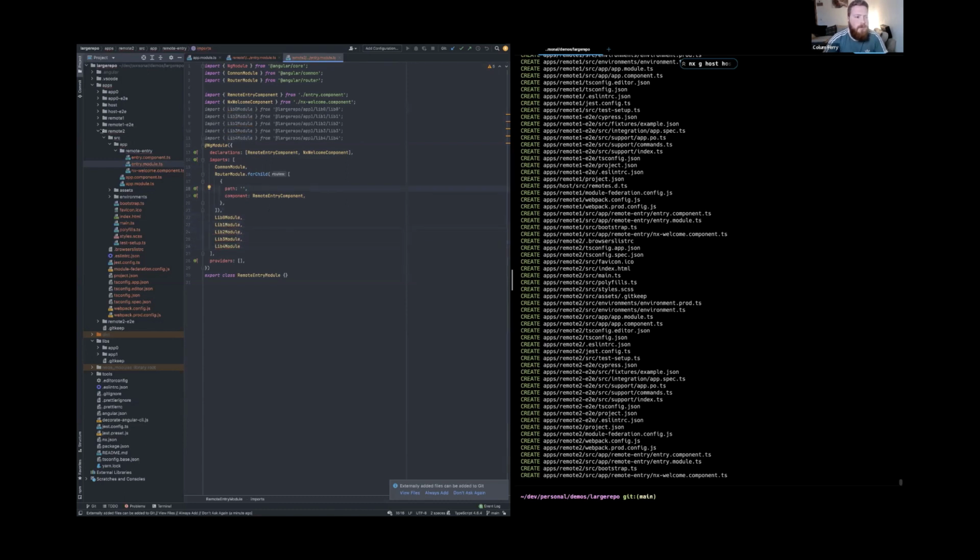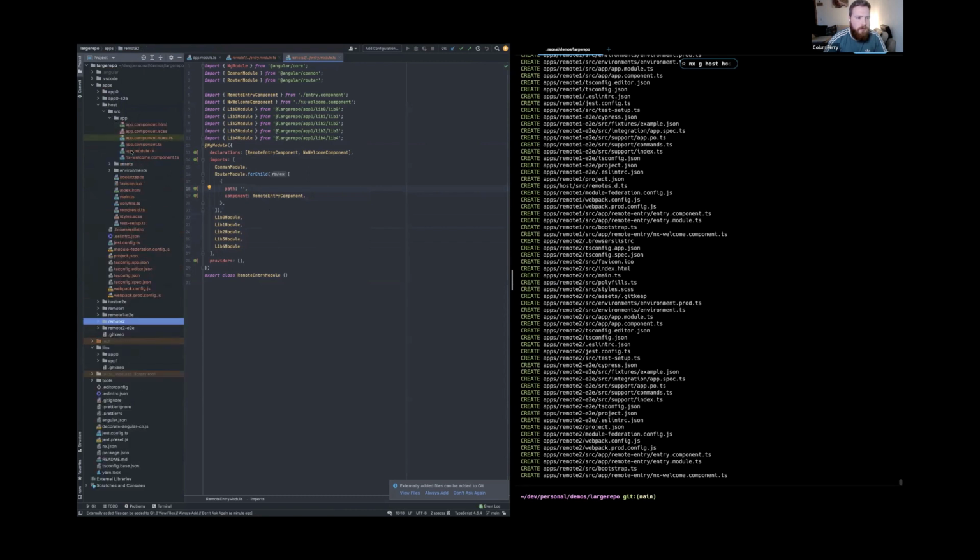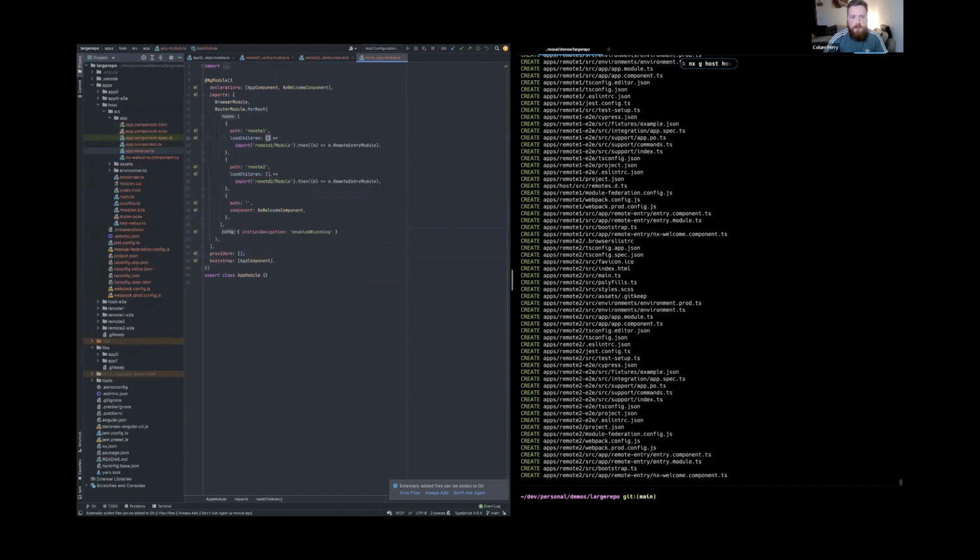Okay, so these two applications, these two vertical slices, are now set up to slice this whole code base into two. These two remotes deal with their own section, their own vertical slice, and the host application simply combines these together into one application. At the moment, it's just using a remote module, a dynamic import, but it'll still be used just to build this. So we'll still get the same result in terms of building.